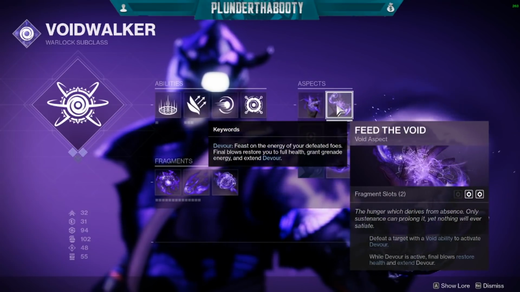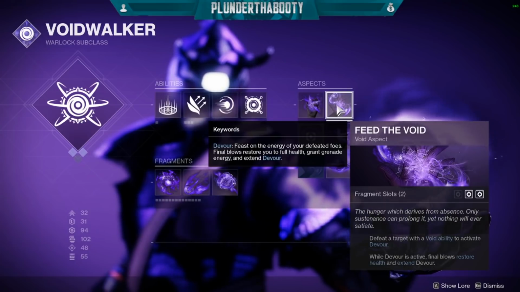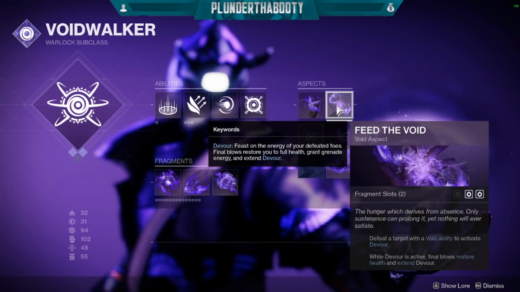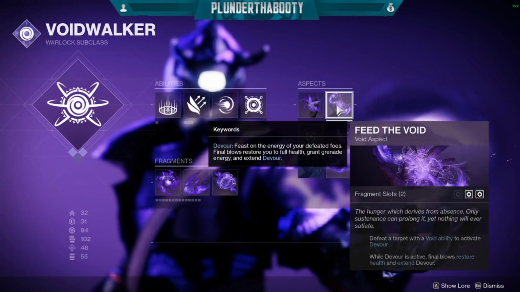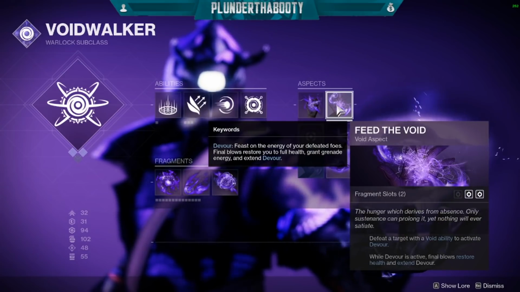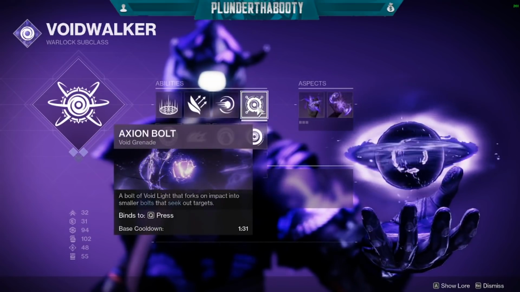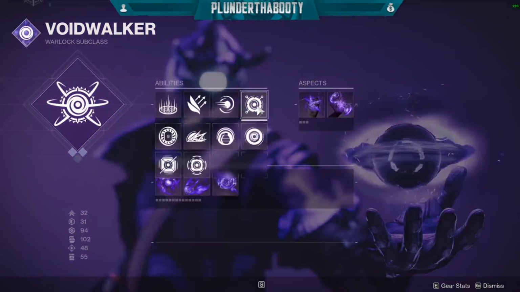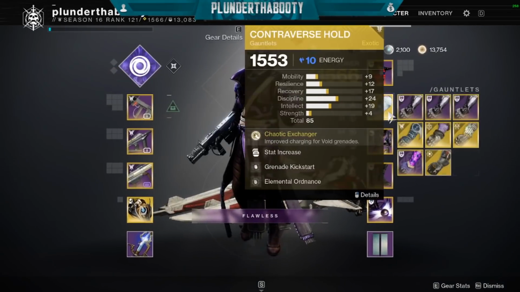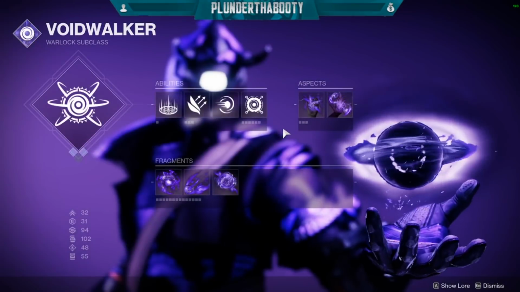So Feed the Void is: defeat a target with a Void ability to activate Devour. We're defeating everything with our Axion Bolt, so we're proccing Devour. While Devour is active, Final Blows restore health and extend Devour, and here within the keywords, it also grants Grenade energy, while it is also extending Devour. So we now have 4 Axion Bolts going out and hitting a bunch of different enemies. Devour is proccing Grenade Recharge within our subclass. Controverse Hold is proccing Grenade Recharge, and that's basically how you get the full Grenade Charge back.